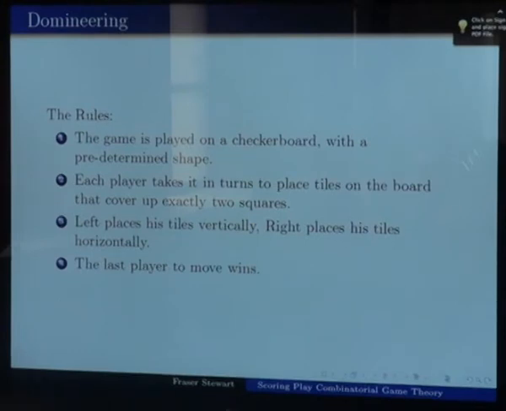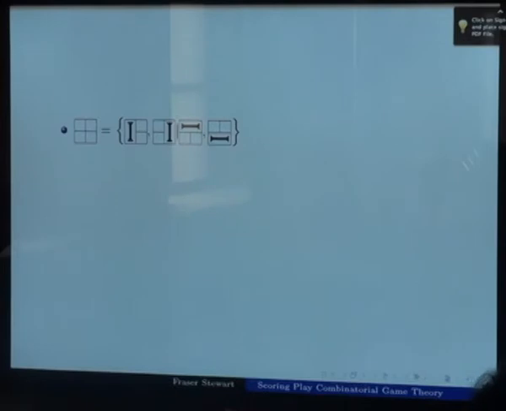To use the notation that I just introduced, the first position might look something like this. We have a little square board, and on Left's turn you can either place a piece on the left-hand side of the board or the right-hand side, and on Right's turn you can either place a piece on the top of the board or the bottom. Generally we just say that the two left options and the two right options are equivalent, so we eliminate the other two, and in reality it just looks like this.